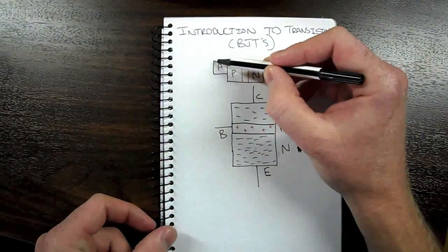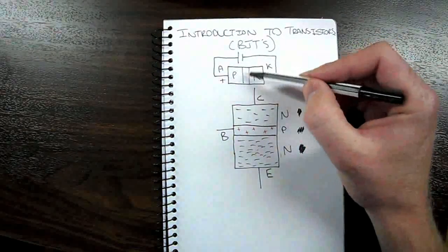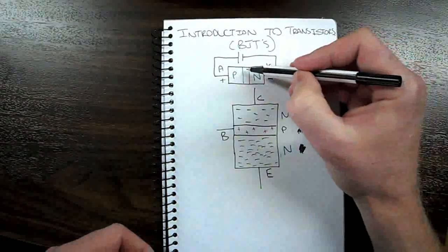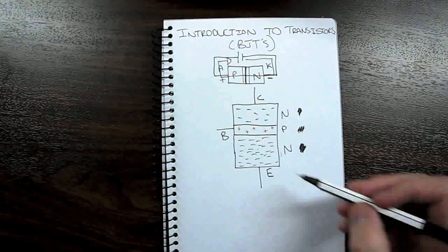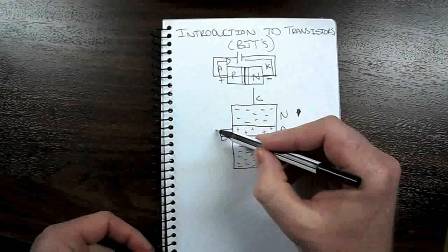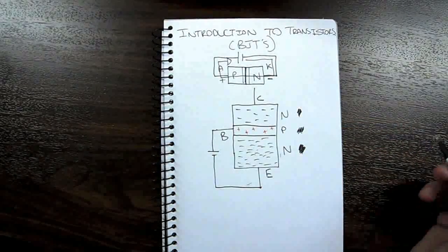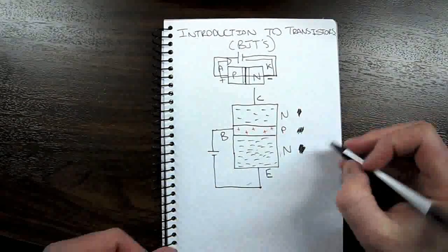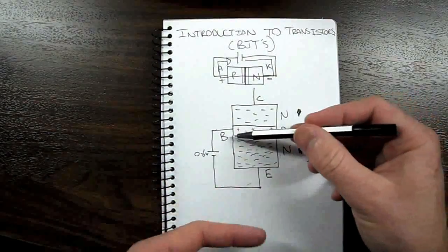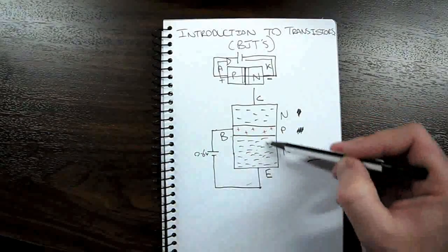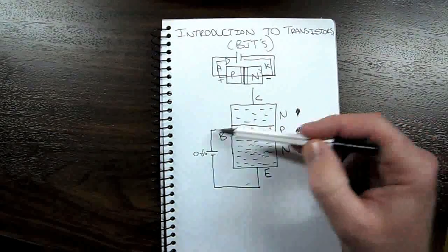Now, if you recall, in order to get current to flow in a diode like this, we needed to connect positive to the anode, or positive to the P, negative to the N. That would close the depletion region, and we would start to get current flow from negative to positive. Well, that stands true for the base emitter of our transistor. So I'll just represent this with a power supply. In order to get this thing to work, we need to forward bias or turn on the base emitter region. So we connect up a power supply, and if this was made out of silicon, we would need roughly 0.6 volts here to close the depletion region between the base emitter here. Once we close it, we will get current flow through here. At the moment, it's acting exactly the same way as our diode acted. We now have current flow.